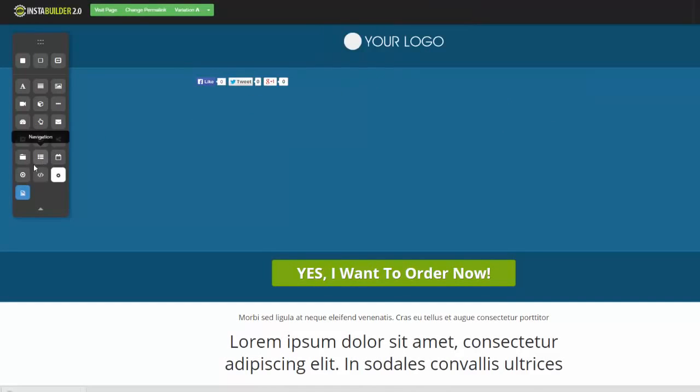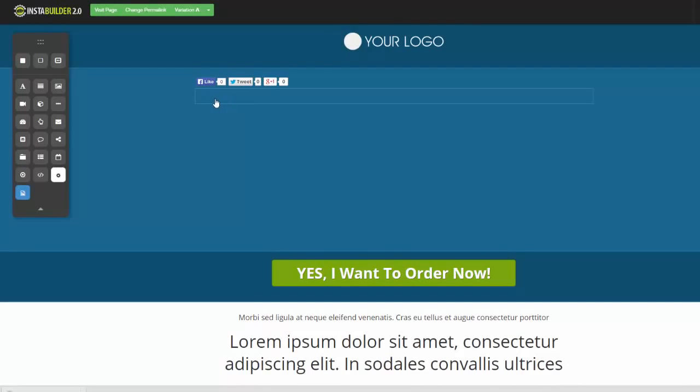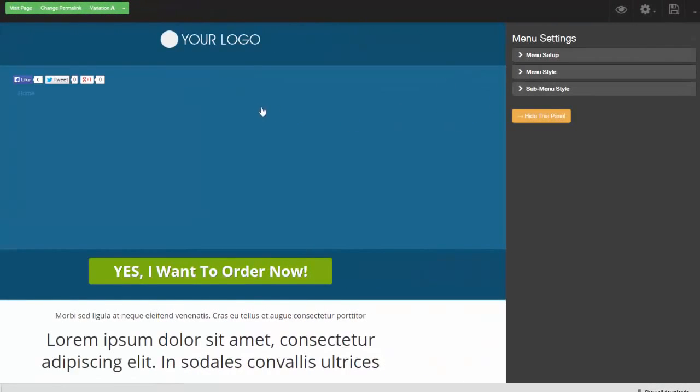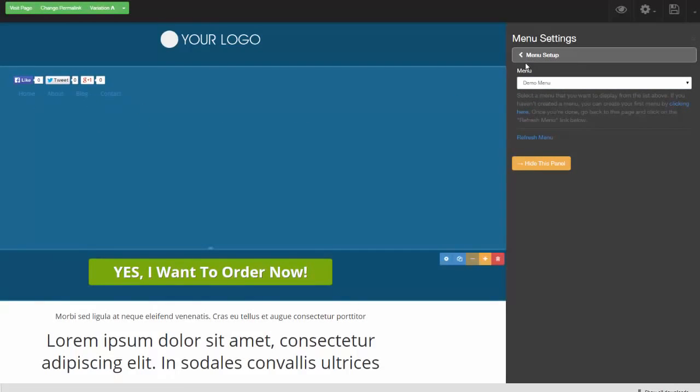We also have navigation, okay? So I can go ahead and drop in my navigation. Now what this is doing, if we go ahead and click this, so come over here to settings, this is tying to your WordPress menu. So you pull this down and you have this drop down menu here. So you would choose the menu that you have set up in WordPress. So you see that I have 4 items set up, okay? And then we can go ahead and choose different menu styles.